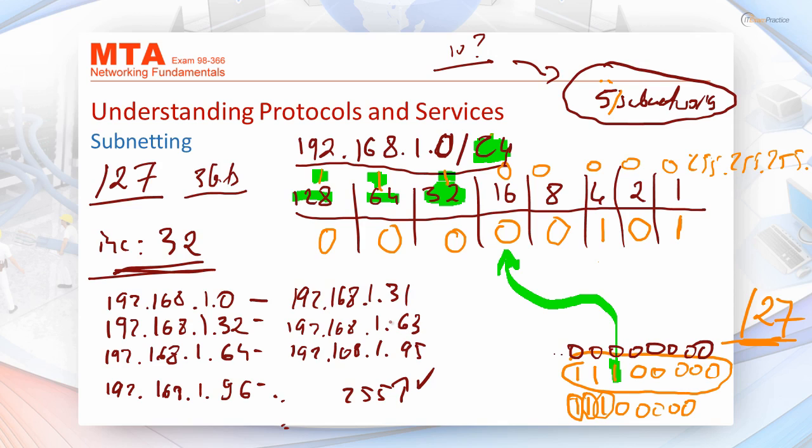Okay. Does that make sense? I'm pretty sure you have to watch it again and again. Take a piece of paper, do that, make sure that you're okay with that. In our next lecture, I'm going to give you 2 or 3 more examples with subnetting, and you can see that you can be asked to answer a question like that on your exam. Thank you very much.